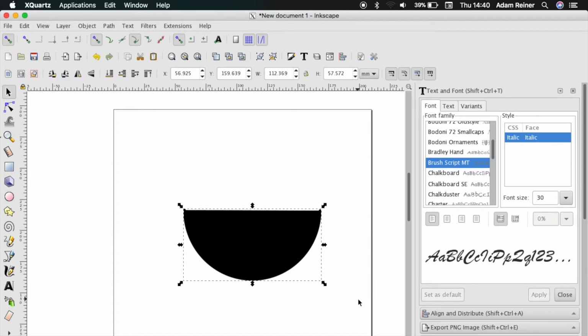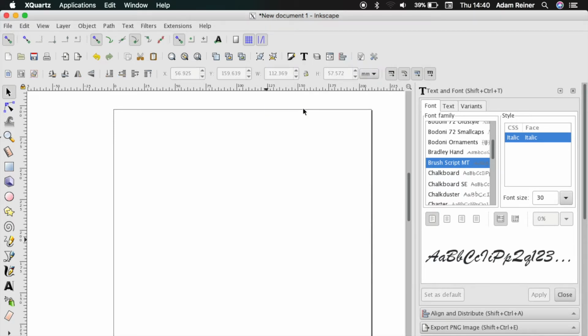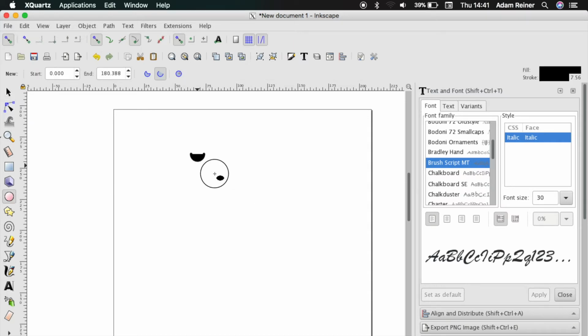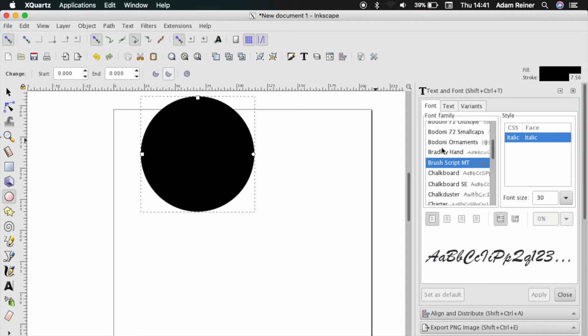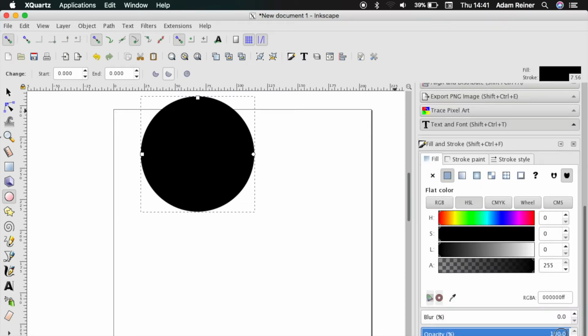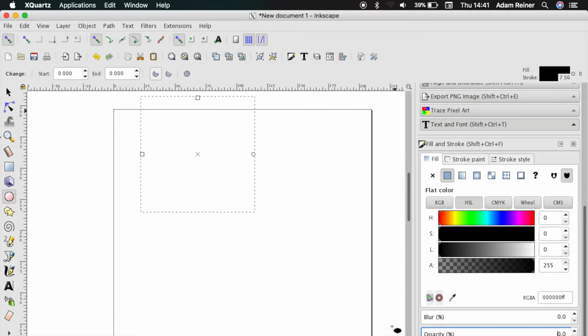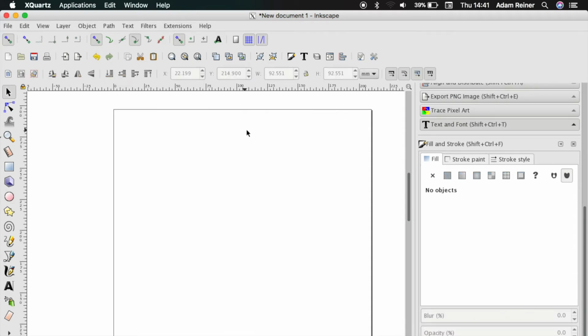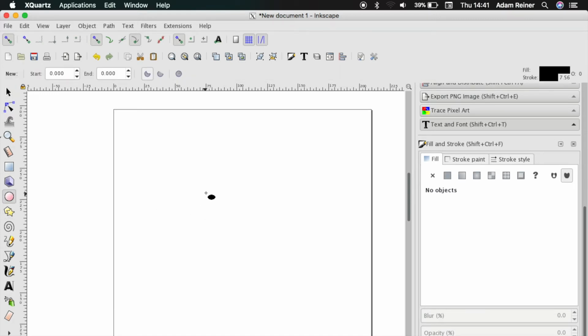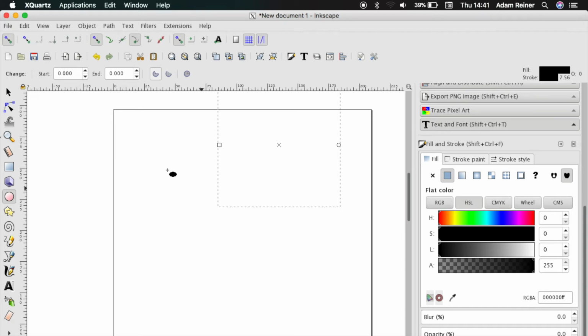Now, Inkscape, there's just one thing that's annoying with it. I guess it might even be any software. Sometimes there's things that you do, and by deleting your software, Inkscape, and downloading it again, it might not undo itself. So for example, this is what happened to me once. I created a full circle. I went onto the Paint tool and took the opacity all the way down, like this, and used the select tool. Now, you can't see your circle because your opacity is right down. So now if I start making other circles, as you can see, all my circles are white.